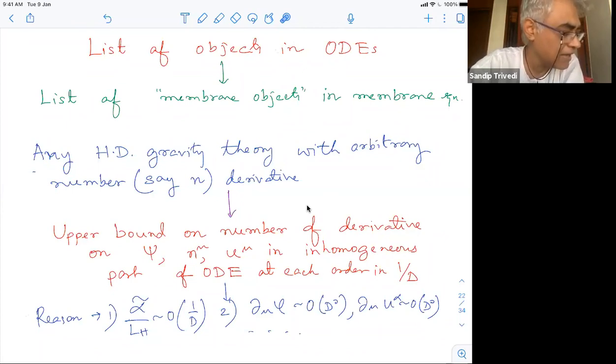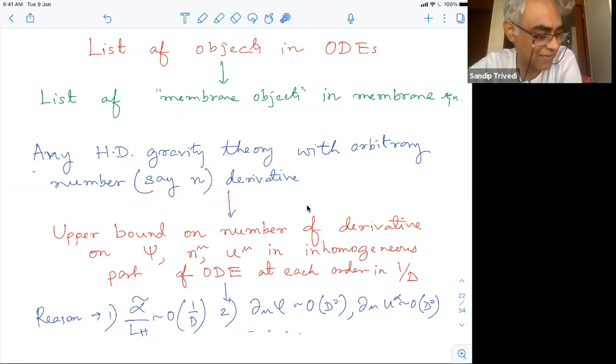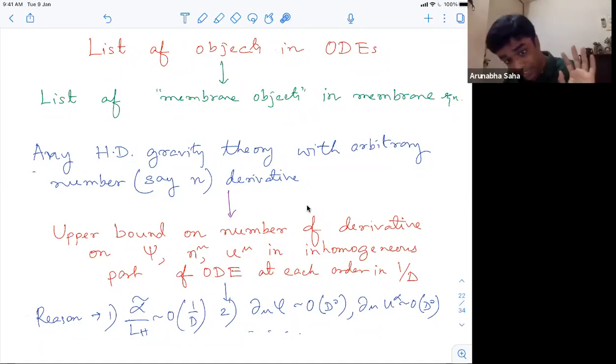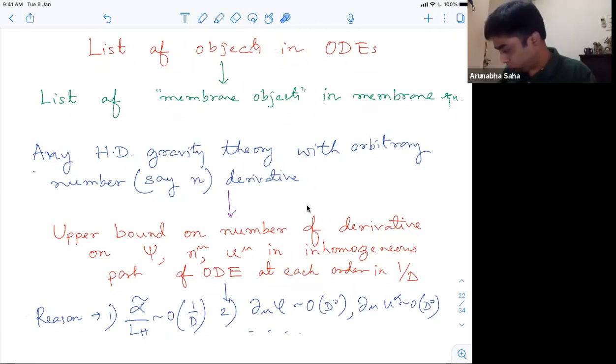Of course, if the derivatives are acting on your fast direction, that is more important. I see. Okay, I got it. Because you scale the couplings of the higher derivative terms with 1 over d appropriately. So every derivative acting on a slow direction is effectively 1 over d. Yeah, now I got it. Okay, thank you. So the summary is that you can have as many derivatives as you want in the gravity theory, but fortunately you will end up with only a finite number of derivatives on the membrane side.